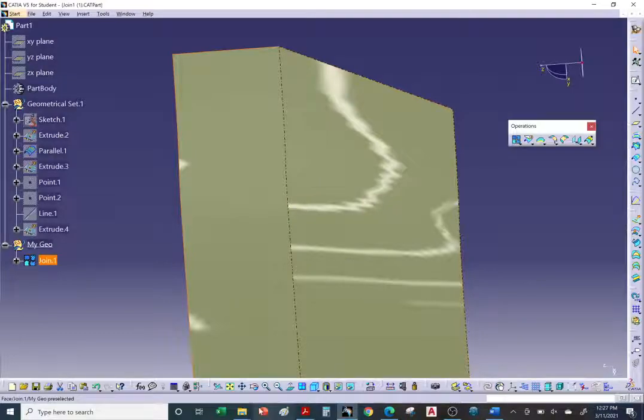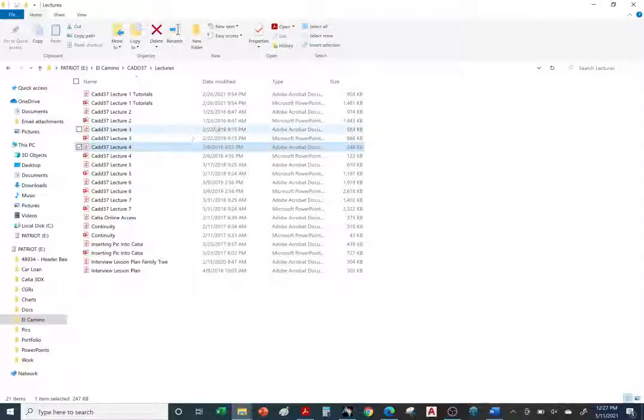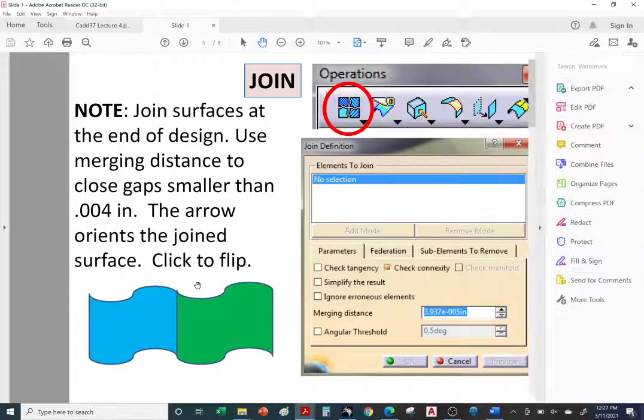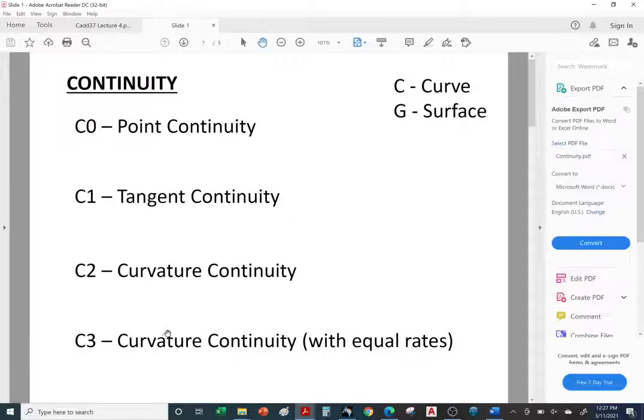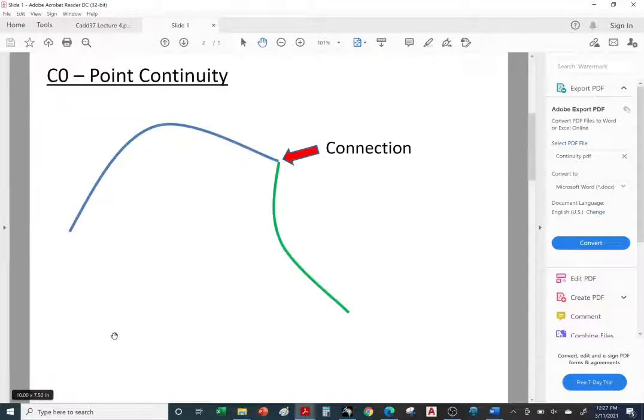Let me go back to the notes in case you forgot what continuity is. And same here, sometimes I need to go back and refresh. Okay, so curvature continuity, right? We have the radius equal the radius, and the rates of the radius are equal on both sides. Then we have G3. Don't forget C is for curves, G is for surfaces.